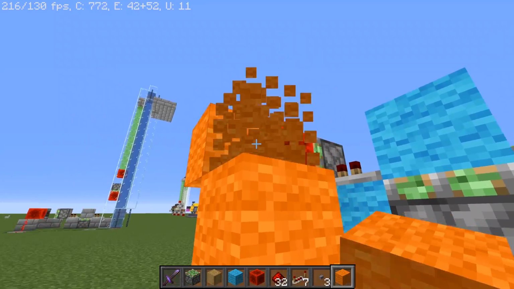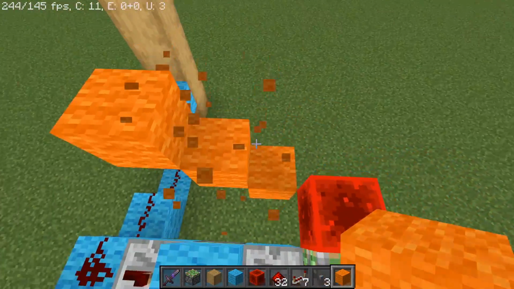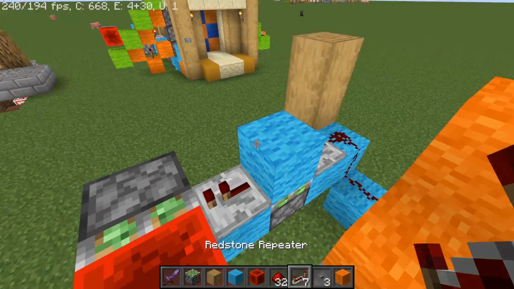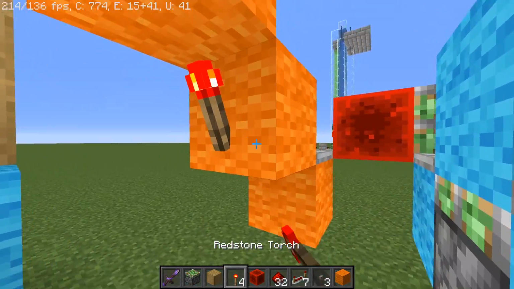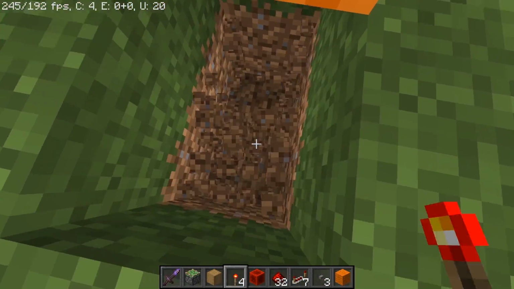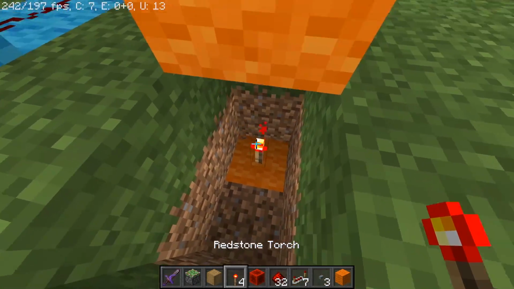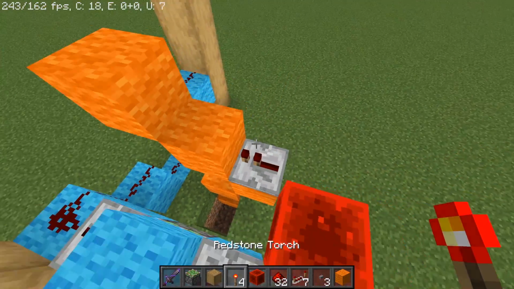So right down here we're gonna have a block there, we're gonna have a block above it, and then another block up like that diagonally, and we're gonna have a redstone repeater right there, and we're gonna get a redstone torch and place it there. We're gonna get a block, place that there with a torch, and we're gonna go down one more and have a block down here with another torch. No, I went down too far. Like that. There we go.